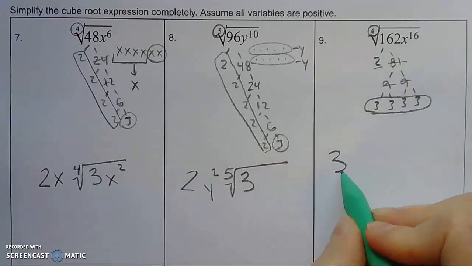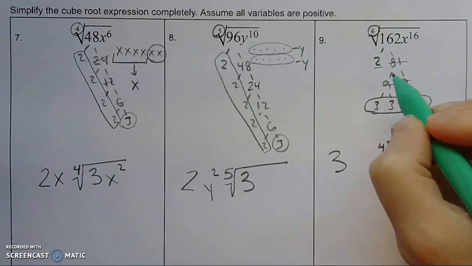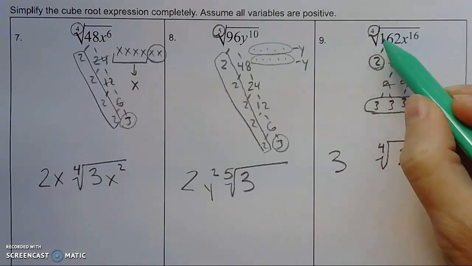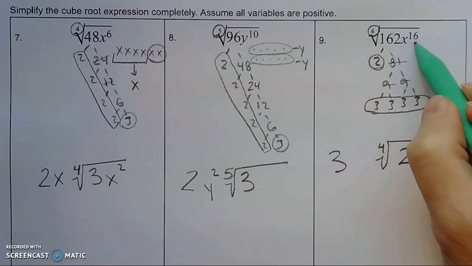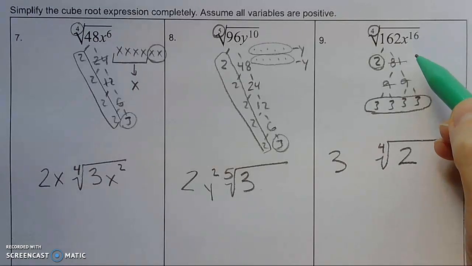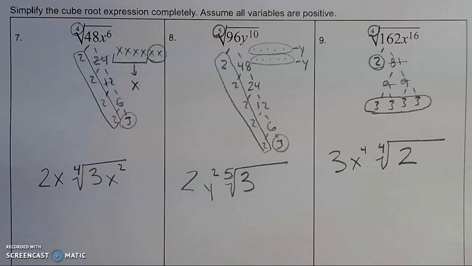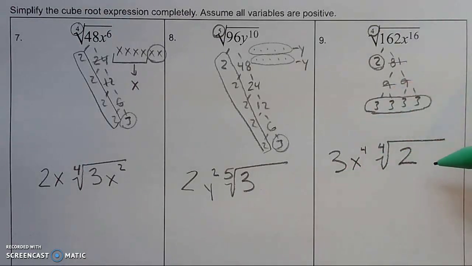I'm going to skip space for my x, whatever index I normally have, leaving me a 2 on the inside. Okay, then if you wanted to write out 16 x's, you can, but I'm going to say 4 goes into 16 how many times? Or if you do 16 divided by 4, how many times? Well, 4 times 4 is 16, and it's exact, so there's no remainder. If this were a 17, I would say 4 goes into 17 4 times with 1 remainder, but this is perfect as is. So this guy is done.